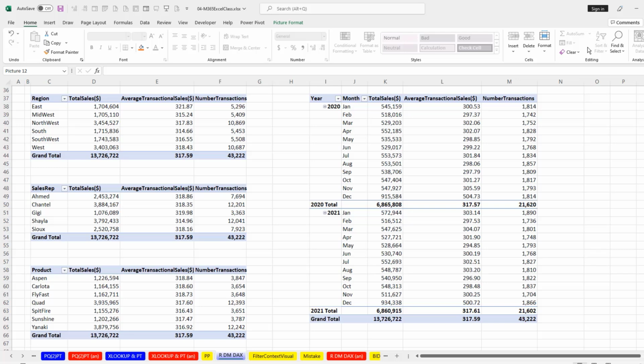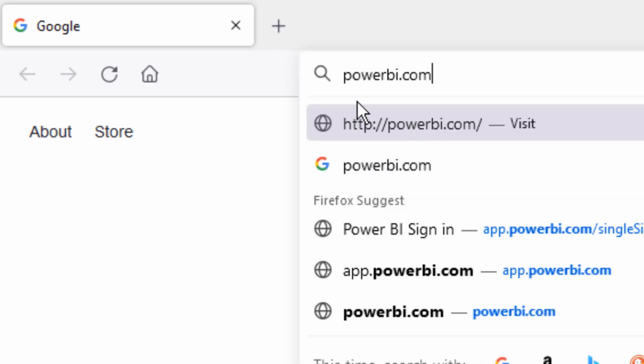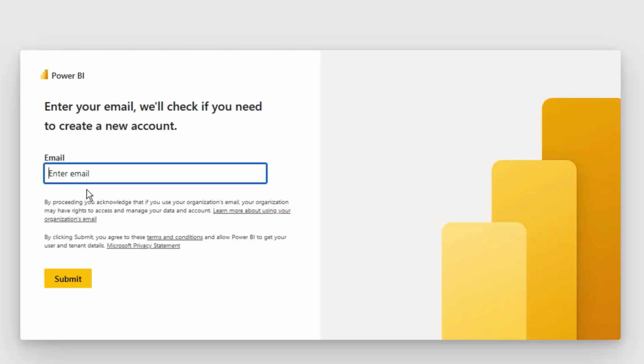Now, the dialog box for logging into either one of the files or Power BI Online is exactly the same. So we're going to jump over and look at Power BI Online first before we upload these files. Now, there's lots of ways to get to Power BI Online. One of them is to use this address. You could also get to it from your Power BI desktop file, your Excel file, or even Outlook. Now, I'm going to type powerbi.com and enter. It wants your email, and it reminds you here about organizational email. So I have to enter my Highline College email and enter.